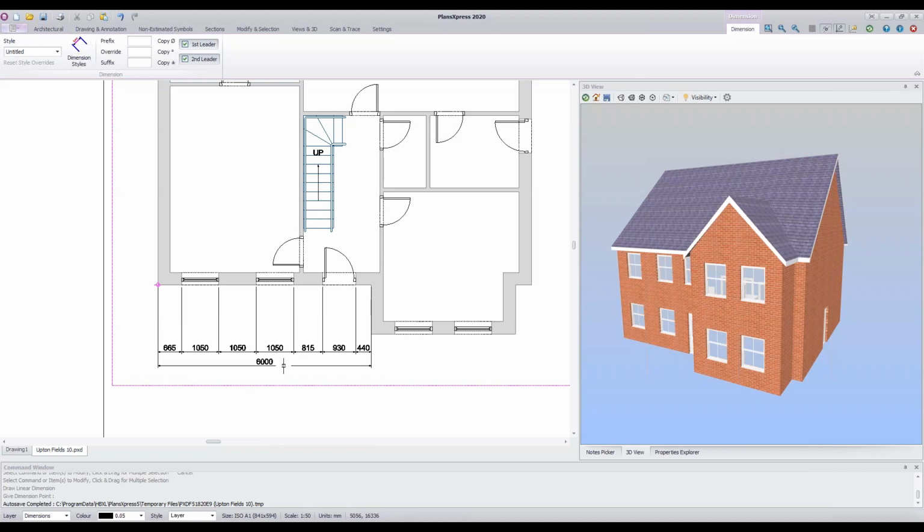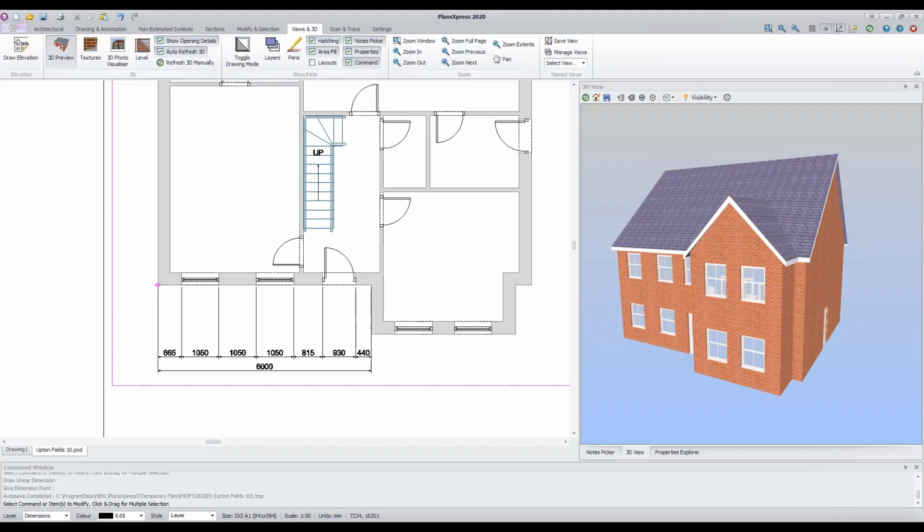So now, as I said, it's just a case of clicking to place the dimensions on screen. So work out where you want to place them and then left click, and all of those dimension lines will be placed in one go. PlansXpress is inserting multiple dimensions for the wall, the windows and door. Now that has disappeared, and what that means is that my dimension layer is switched off. So if we go to Views and 3D, or it's auto saving as well. Oh no, there we go. No, we're all right. It was auto saving, so it was taking a while to show them.